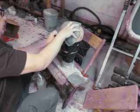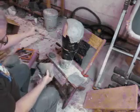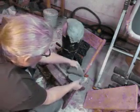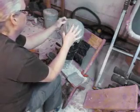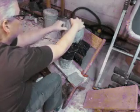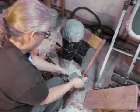But you know, you're just working around it so gravity doesn't pull the whole thing down. And if the pieces of clay you sliced off aren't any good, don't use them. Sometimes I give it just a little bit of water. I try to line up the shapes, it doesn't have to be perfect, and then I go make a head form and fill in more clay where it's thinner. I never really stress out too much about all that. If you gotta add more clay, just add more clay. Take some out, you can cut a big hole and put in a whole new section, whatever.